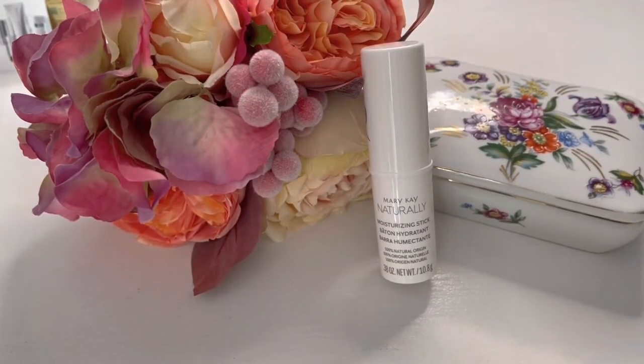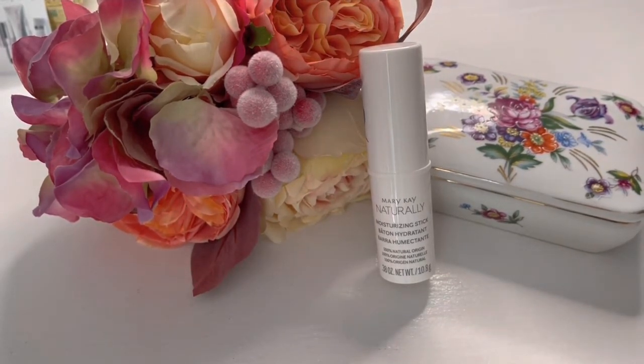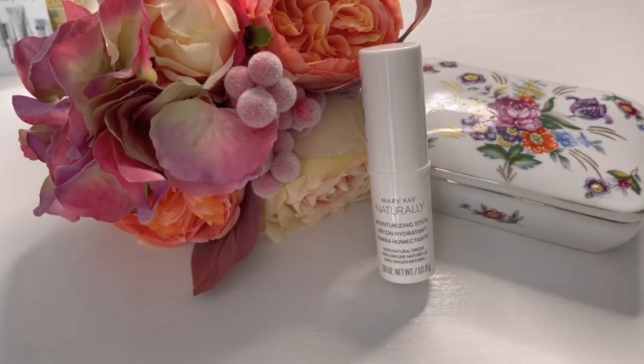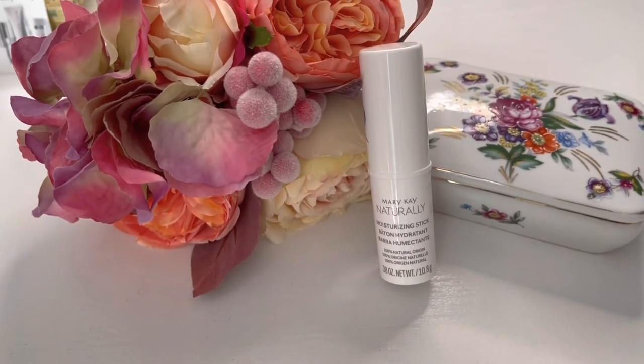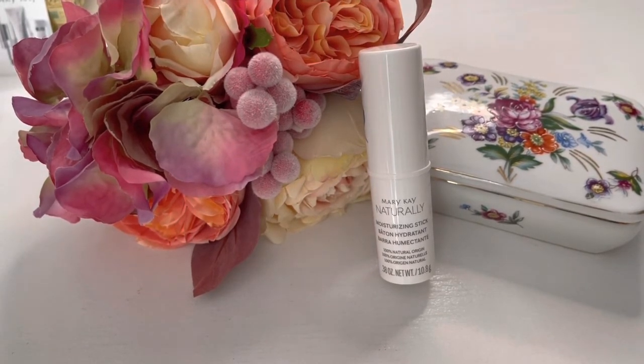So first we're going to talk about the moisturizing stick. And as I mentioned, this is a targeted balm and it's going to help the skin areas that you target feel moisturized and conditioned right away and help relieve those dry patches. It's going to really soften everything up, but remember, if you use it on your face area and then you also want to use it on your hands or on your heels or your elbows, you're probably going to want to have two separate sticks just so you don't have any cross-contamination.